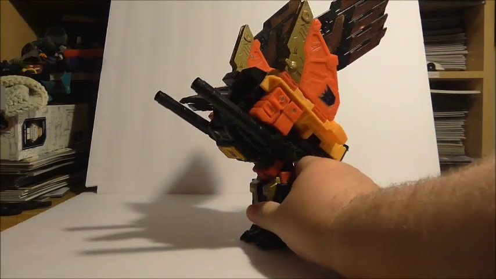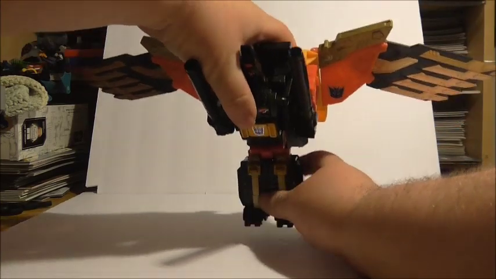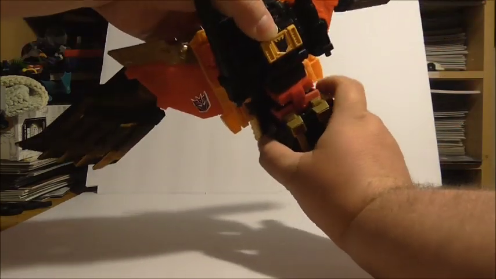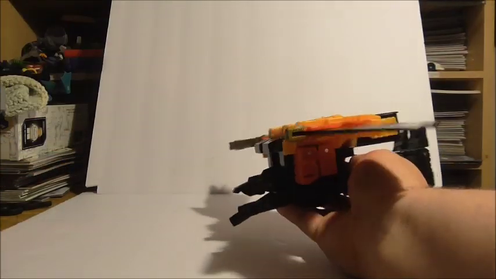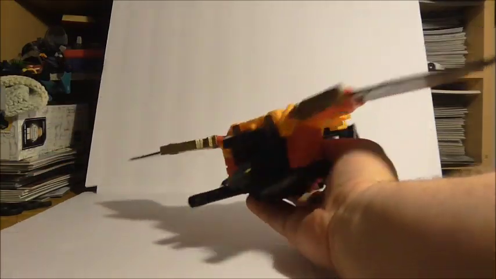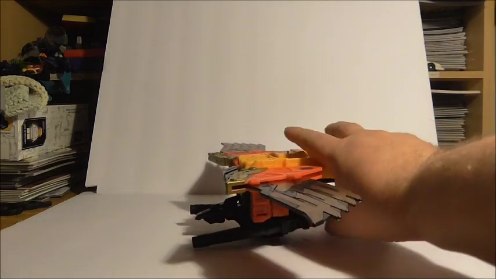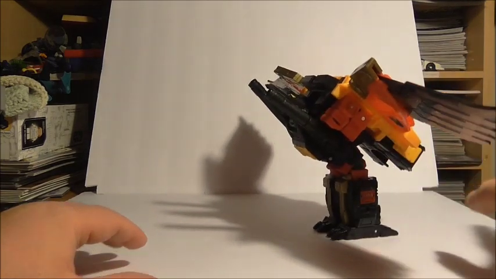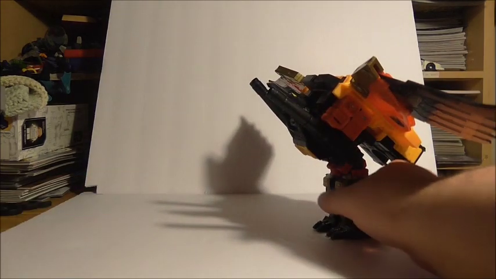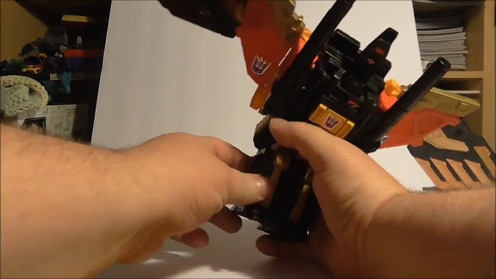Next we have Dive Bomb, which is the pterodactyl character. He's harder to display. I've seen him shown like this sometimes. But why would you display him like that? I don't get that. I'd want him to at least be like in mid-flight somehow, if you could give that. But to be honest, the only way I'm displaying these guys is as the combiner.